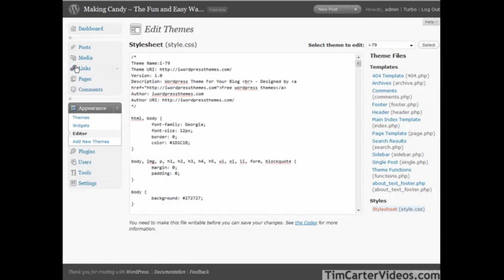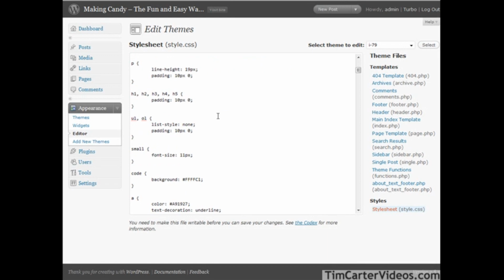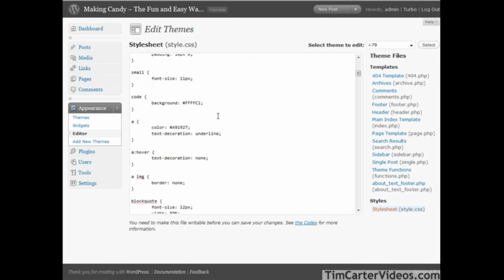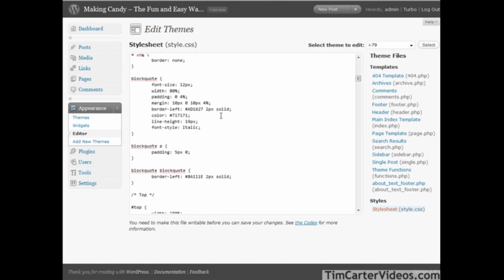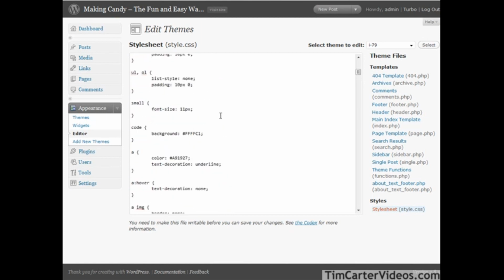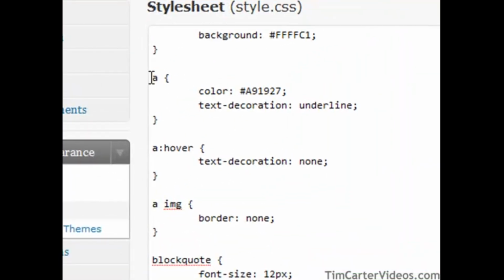Actually, no, we don't go to the style sheet part of the sidebar. What we need to do is come to the top and look for the link parameter here. Okay, so where we see this A, that's our link color, and this is it right here.